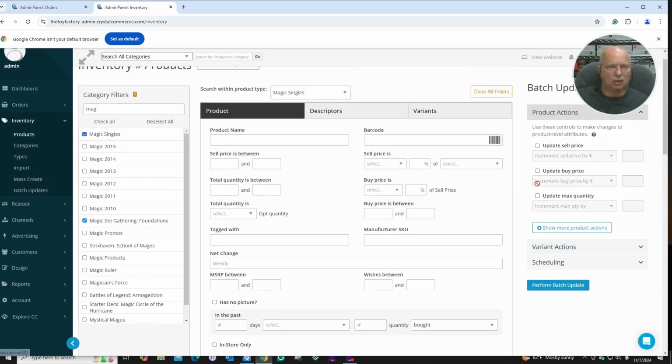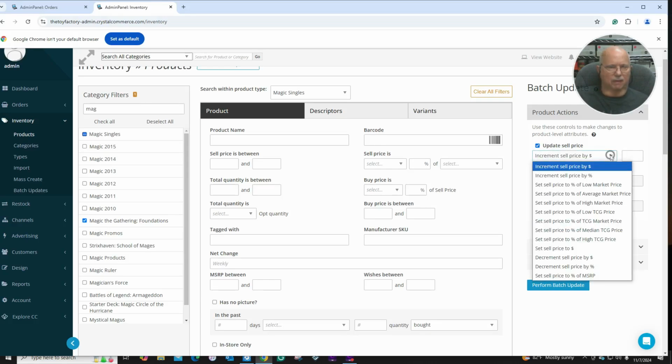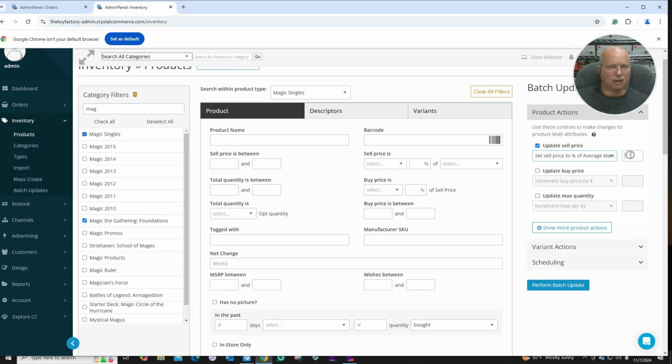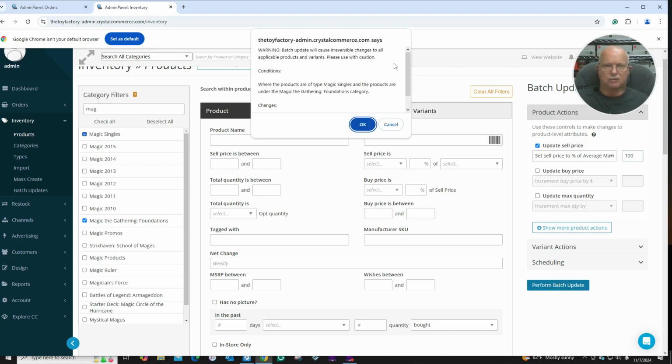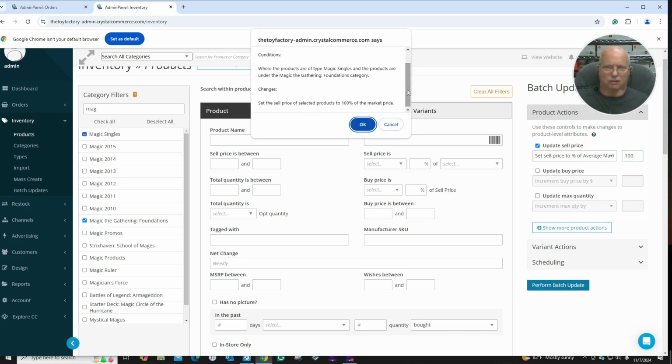So what I'm going to do is I'm going to get over here. I'm going to update sell price, and I'm going to do average market price. This is what I'm going to start at, and I'm going to put 100% of average market price. Since it's a new set, the prices are going to go crazy, high and low.